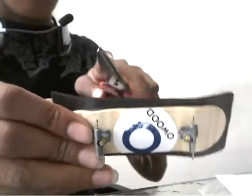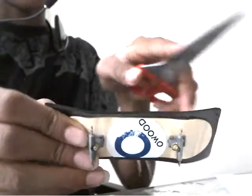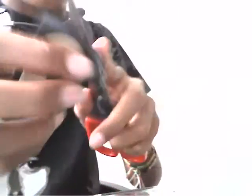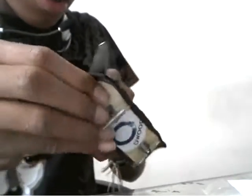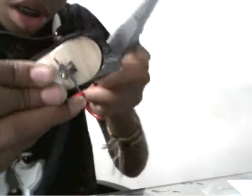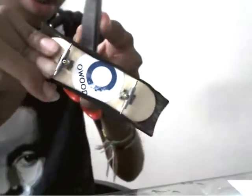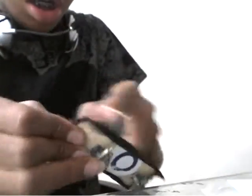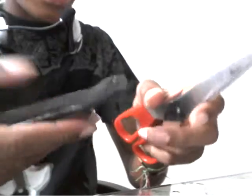Now you just take what you're going to use — like I said, I'm using scissors. And you use a technique of going down and to the side. I'll show you really quick. So see, I'm cutting it and you just go all the way around, keep going all the way around.